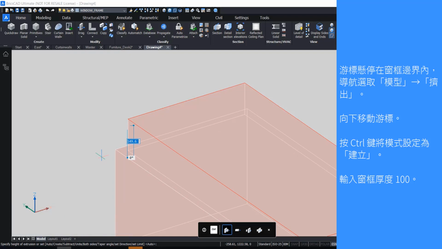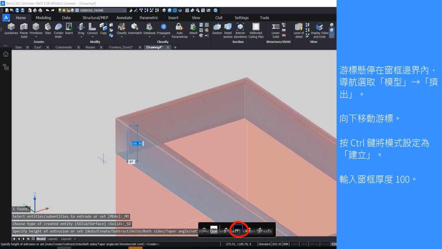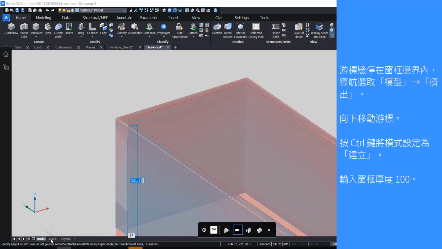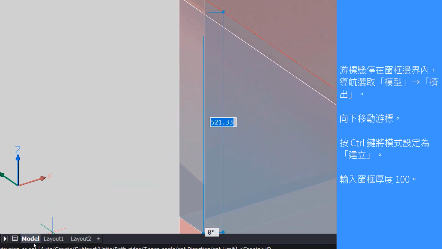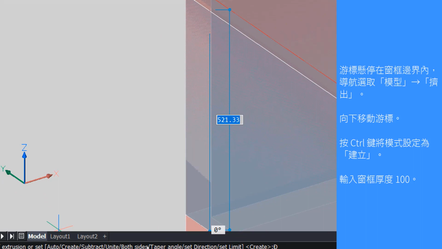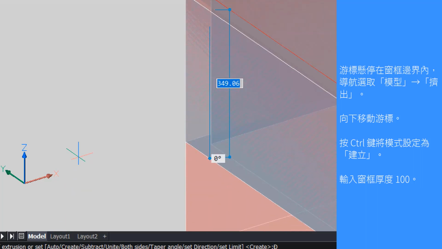In order to change that, you just have to press Control, and now the mode is on create. You can also see on your command line where it is right now. Sometimes by default it's on auto, and it's probably recognizing that if you're going down it's subtracting. So if you're not happy with the auto setting, you can just specify that you want to create.